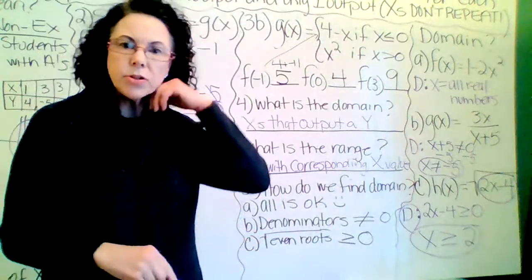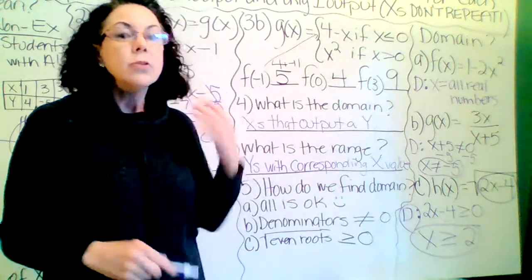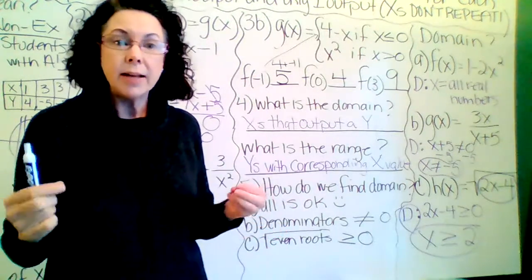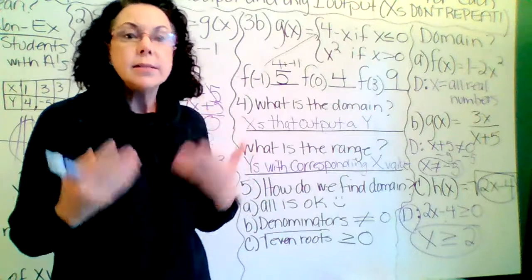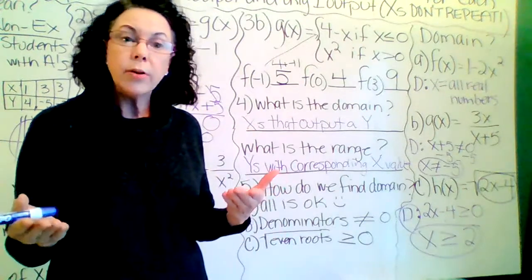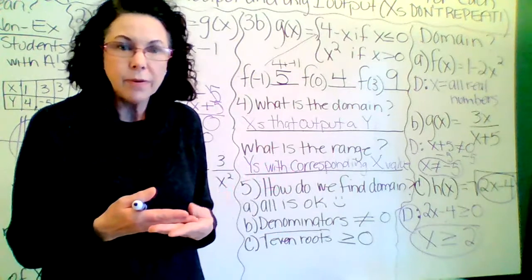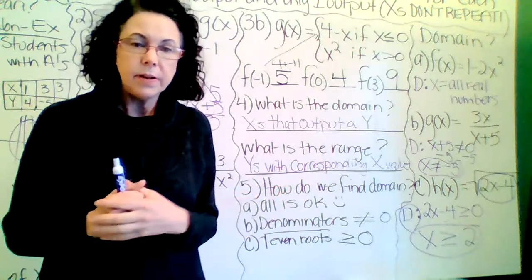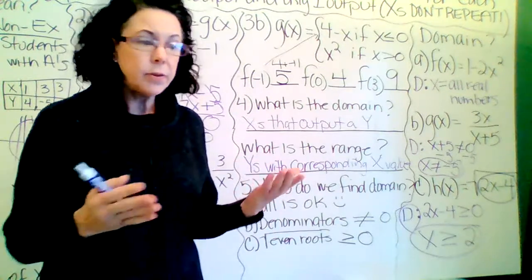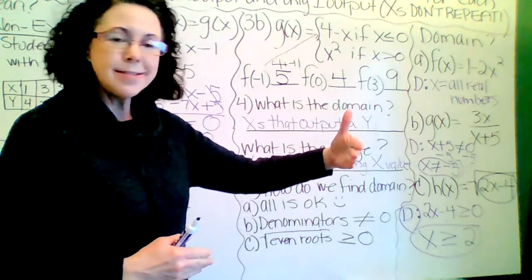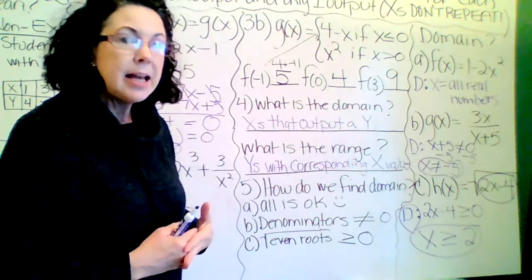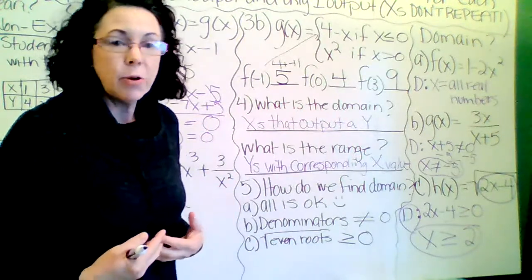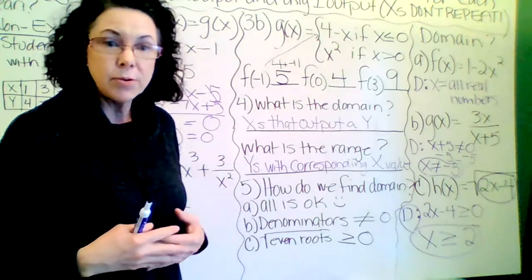Now, how do you write domain and range when you're looking at a graph? So we said for a domain, those are x's that have a y attached, meaning you can graph a point. Same with the range. How is a y in a range? Where on a graph, it's where there's a point graphed for that y, meaning there's an x attached to it. Okay, so when you're looking at a graph and you're asked for domain and range, simply for the domain, look from left to right, that's where the x's are, right? And look for the x's that have points graphed. That's your domain. Okay, leave out anywhere on the graph where there's no graph for those x's.